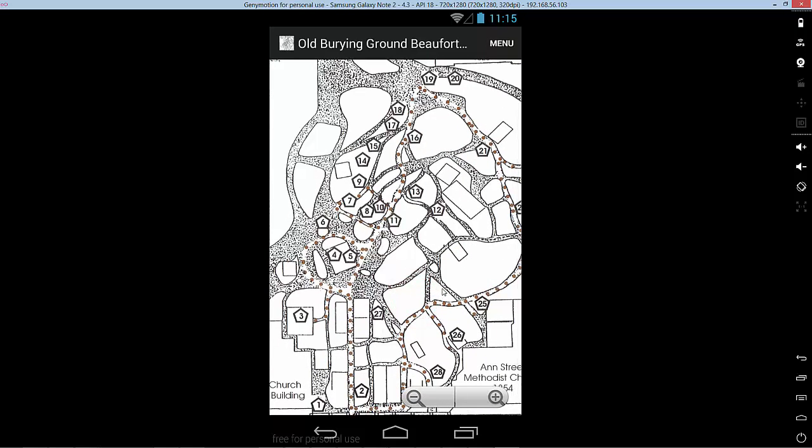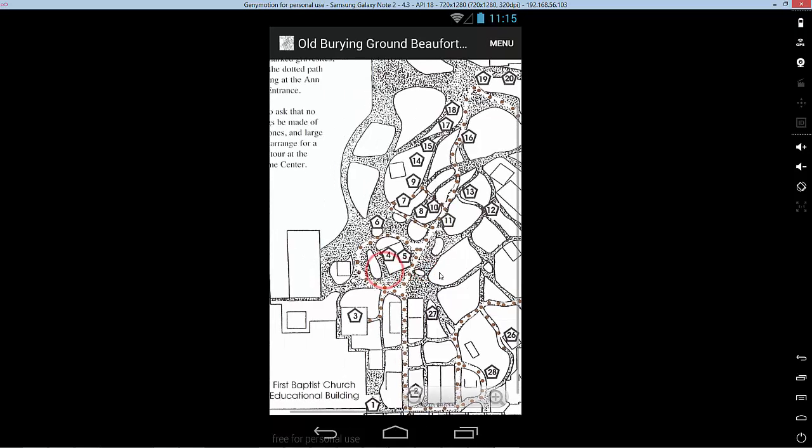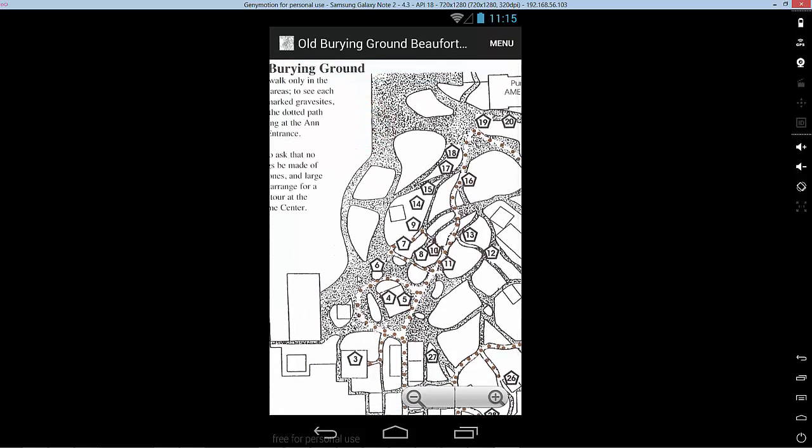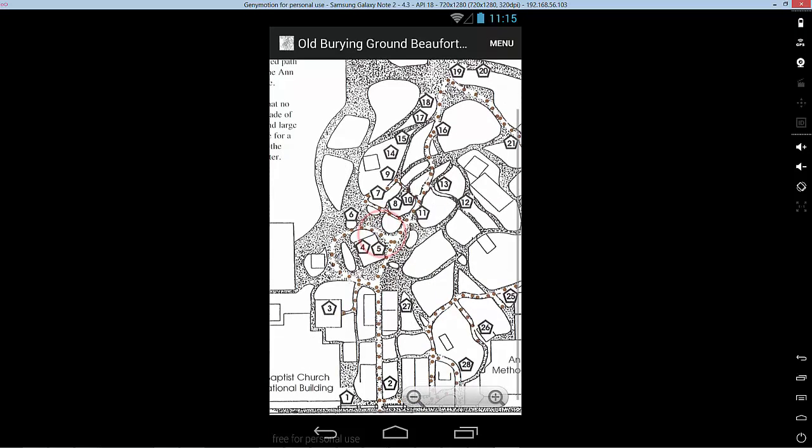I will have a video up later on the actual back end of this application, talking a little bit about how I programmed it. The actual application took about 12 hours to program, it might have been a little bit more, but figuring out how to get it to work took me almost 2 weeks.